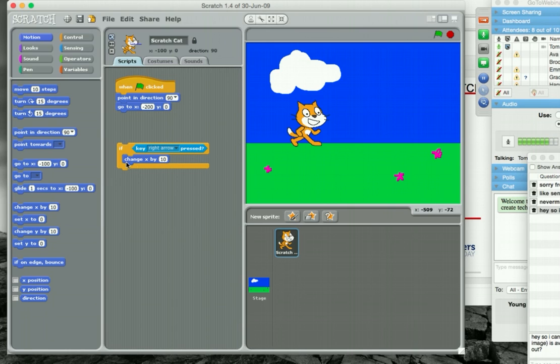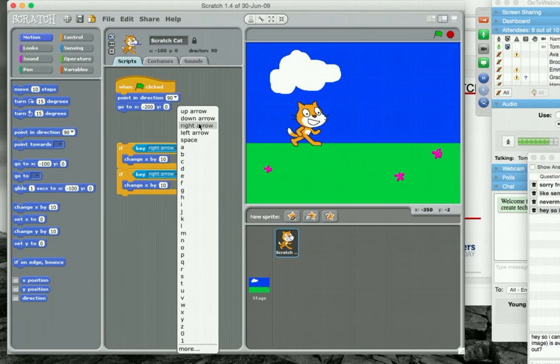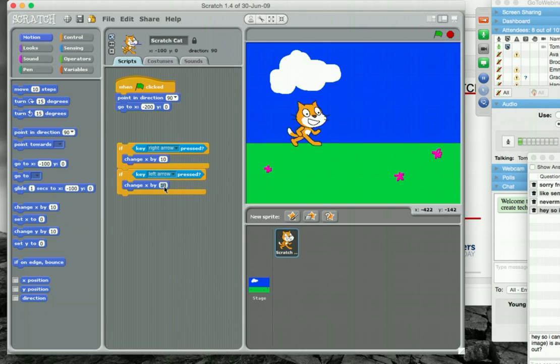Once you have this C block set up, it's really easy to have it check to see if the left arrow key is being pressed. All you have to do is right-click anywhere along this orangish block. I'm going to do it close to the if. Right-click, duplicate. Notice this C block is now attached to my mouse. I can click right below the original C block and change it so that if the left arrow is being pressed, you're going to change X by -10. Go ahead and do that.